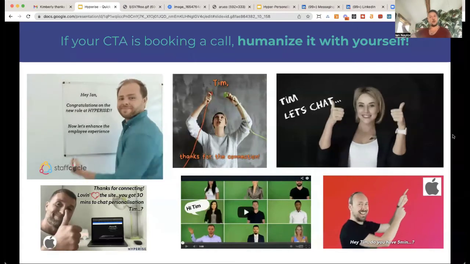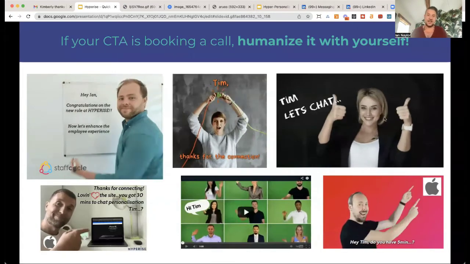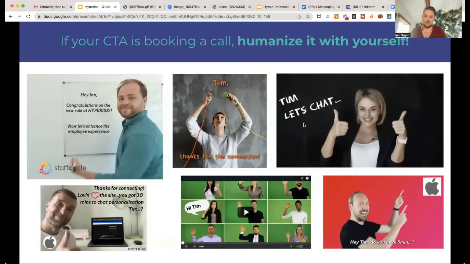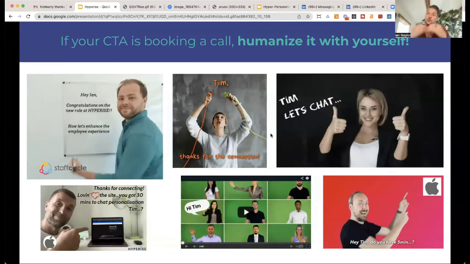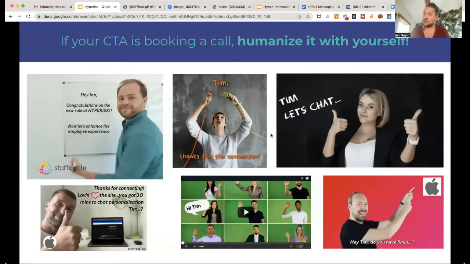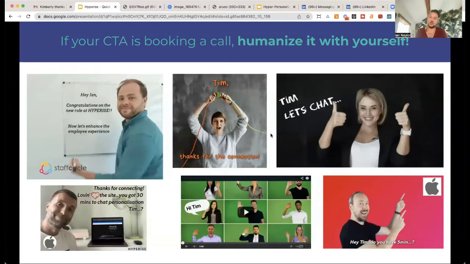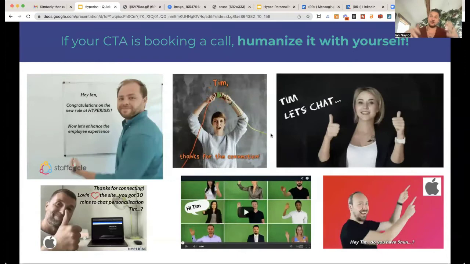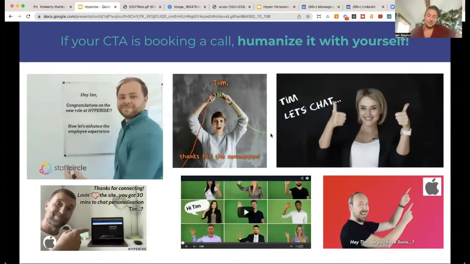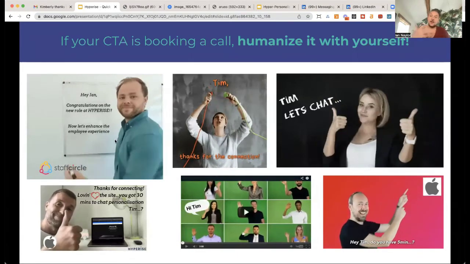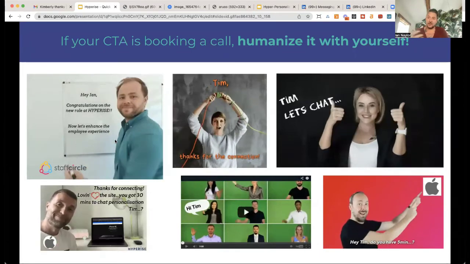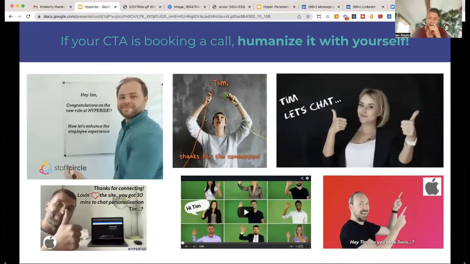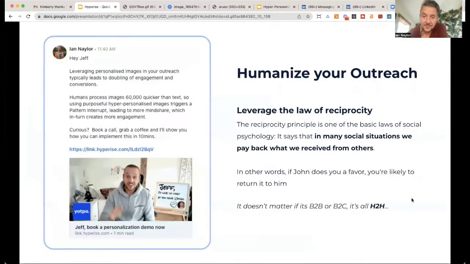So not only are we personalizing it with the person's name, like with the name Ian on the board, or on the screen here, with Tim, for example, but also humanizing it and personalizing it from a human to human perspective. And that obviously also helps in terms of how we relate as humans to other humans. We can start to create some other psychological benefits there, but creating these humanized images really helps drive a strong connection. And so being able to do that on the fly, as it were, can have a significant impact.